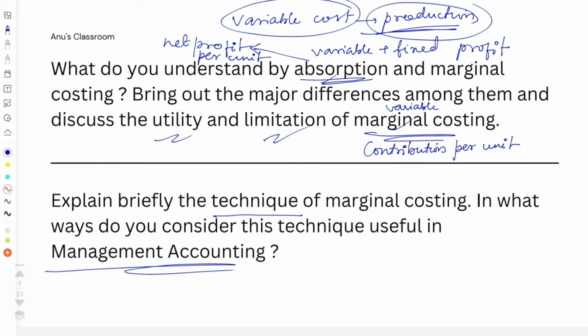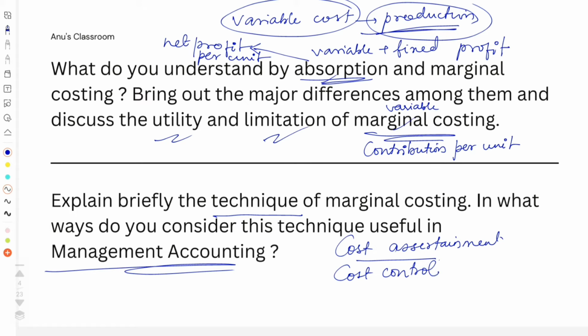We also talked about the limitations, right? In the same way, some of the managerial uses of marginal costing are, first, cost ascertainment. What is cost ascertainment? That is the classification of cost into fixed and variable components. So it becomes easy to ascertain costs for different components, and therefore it makes the reporting also very easy. Next is cost control. These are the uses of marginal costing in management.